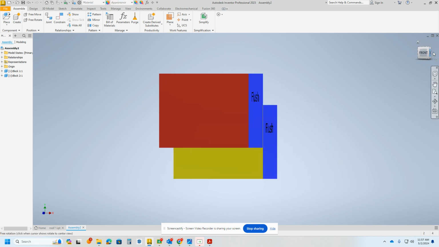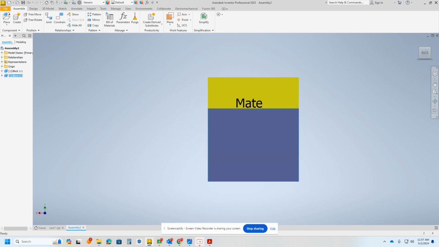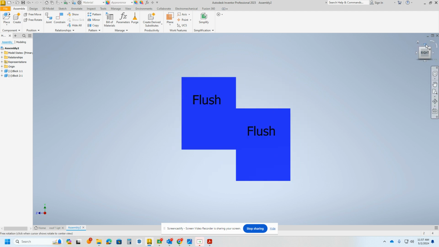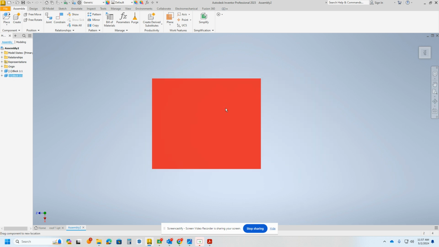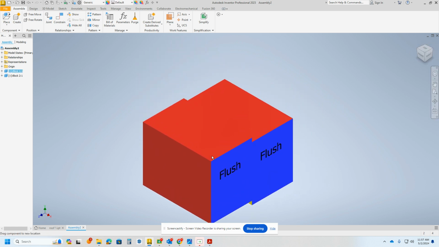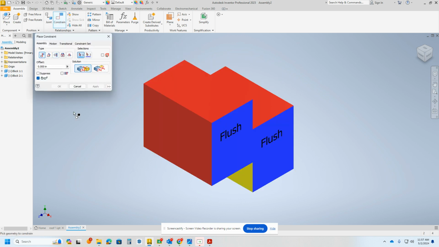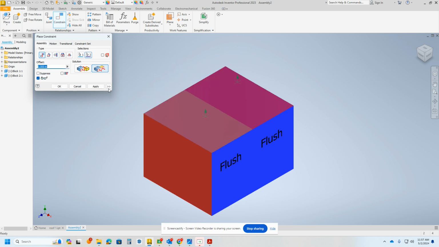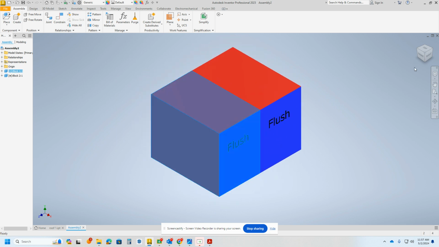And same thing if I come all the way over this way, I cannot move. Oops, that is the x, I'm sorry. I cannot move on the z-axis. All right. So now the only thing left to do is take away freedom on the y-axis. So I can use flush. I can flush the top to the top, click apply, and I now have an assembled practice block.